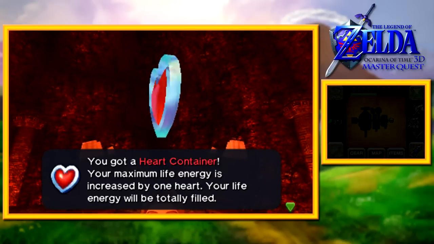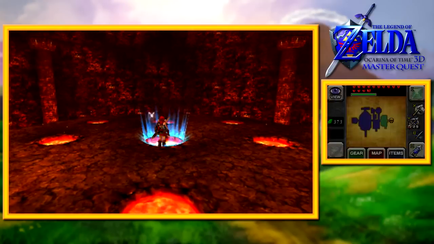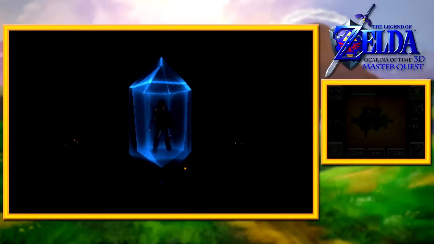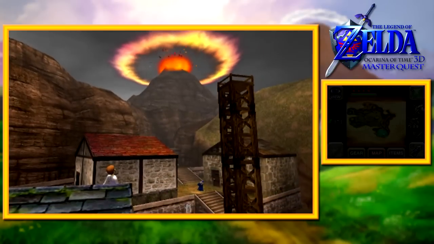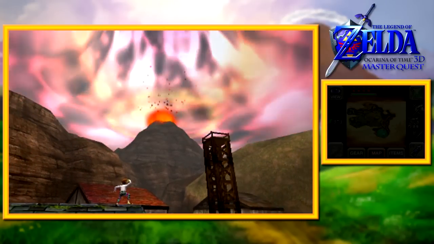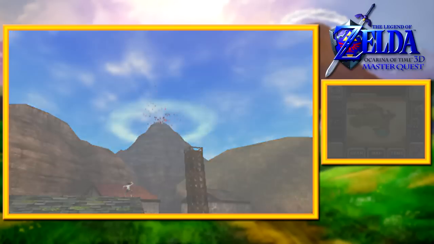Let's grab ourselves this heart container. I believe that makes our 14th one, which is not bad at all. Alright, well, with that, we're done, so let's get the heck out of the Fire Temple. That guy has some really awesome looking pants, not gonna lie. And hey, Death Mountain's back to normal.